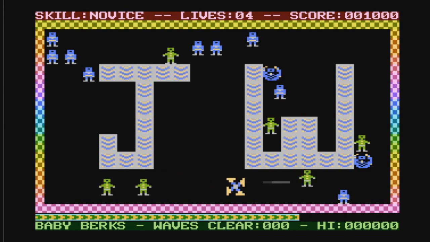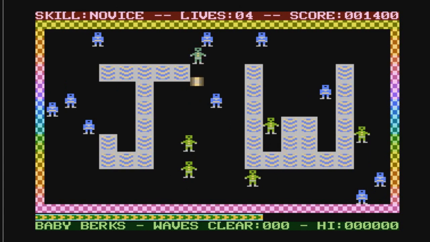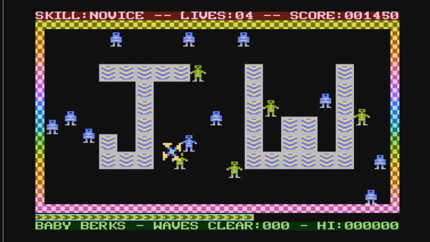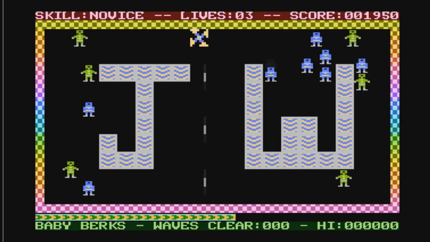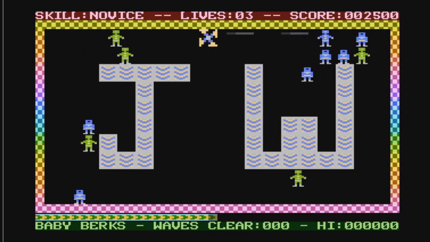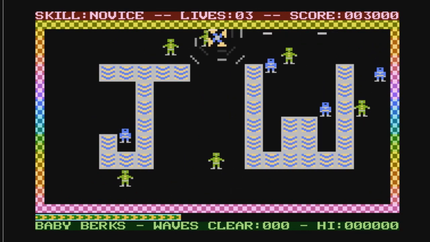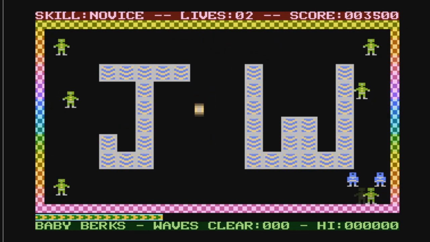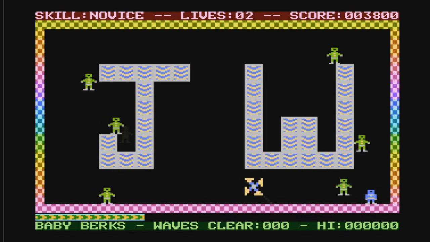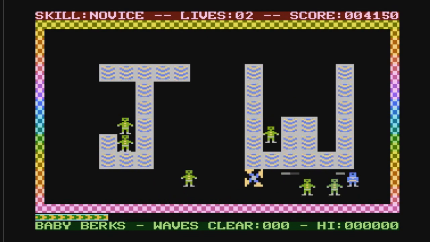You'd think it'd be arcadey, and it is. I can't kill that guy. Oh, I see. Oh, J.W., Jon Williams. Which ones can I shoot then? Okay, so those are the ones I can shoot. I can't shoot those, they stun. There, I made it through the wave. But this is not easy.